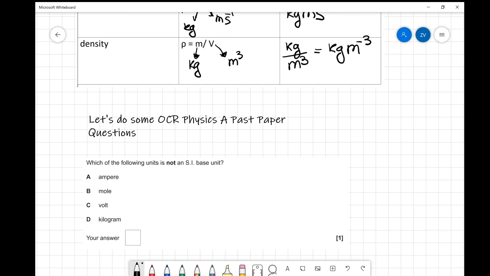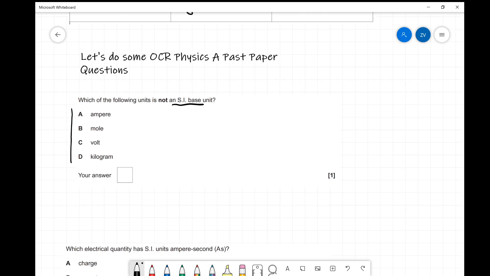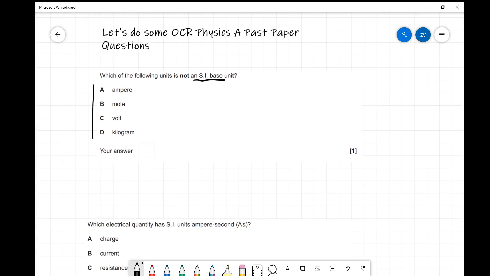Now let's have a look at some OCR past paper questions. As always, if you want to do some more past paper questions, I've provided some links into where to get them from together with some mark schemes. But let's have a look at those multiple choice questions to begin with. The first one here is saying, which of the following units is not an SI base unit. Okay, so that seems okay so far. All we need to do is go through that list of units and see which one is not in essentially that table that we looked at in the very beginning.